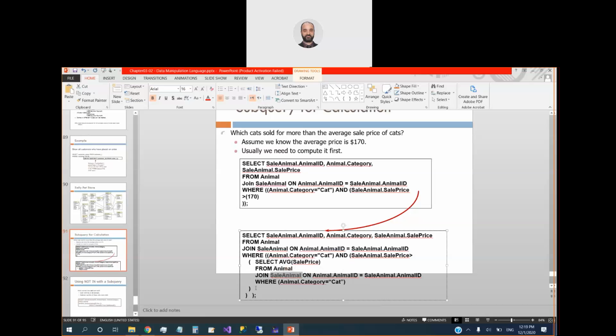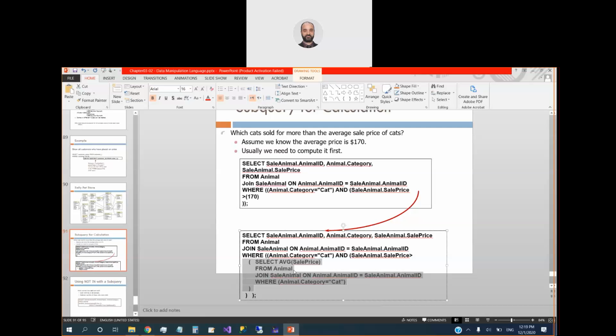Okay, so this subquery will retrieve one value, only one value, because here we used average, right? So average takes many records and retrieves only one value, because this average function is called a multi-row function. Multi-row function.